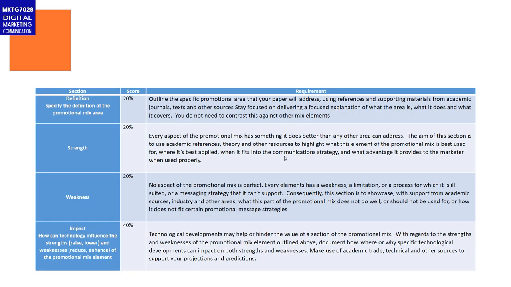In terms of a breakdown, about 20% of the paper will be on the definition. About 20% will cover strengths and weaknesses — these are co-connected but separate sections. You cannot tell me something is a strength and promptly tell me it's also a weakness without flagging it. Some strengths create weaknesses, and some weaknesses can be modified into strengths. But ultimately, this is a digital marketing and communication subject, so the last part of the paper — at 40% — is individually one of the highest value parts: how can technology influence what happens with this element of the promotional mix now, in the near future, and the distant future?